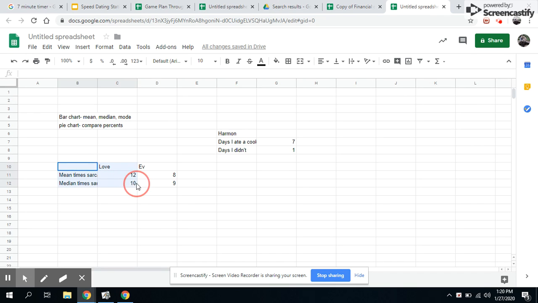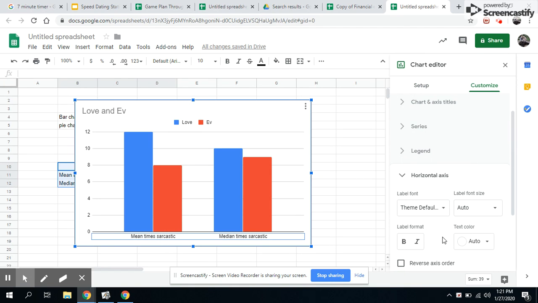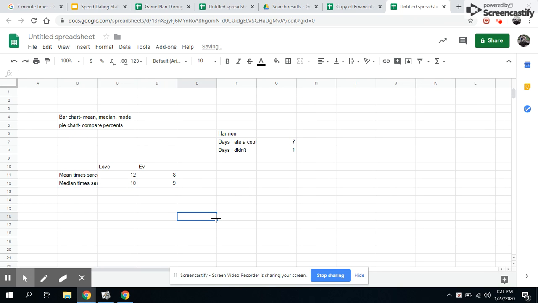So highlight all of it then. Same thing. Insert, chart, and beautiful. Beautiful bar chart right there. Okay. And remember, if there's anything you want to change, you can just click on it and it'll bring up the settings to change it. Okay. Now, usually it defaults to a bar chart. Let's say you want to make a pie chart. Here's how you do that.